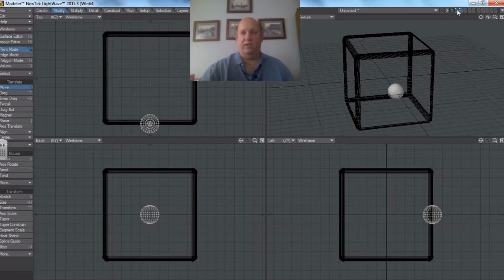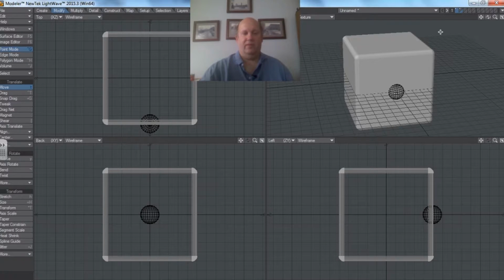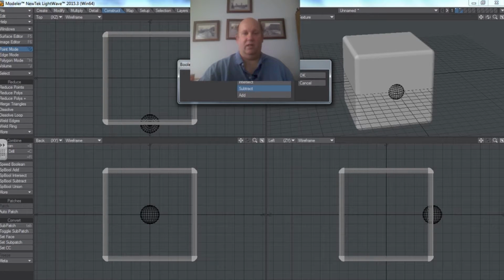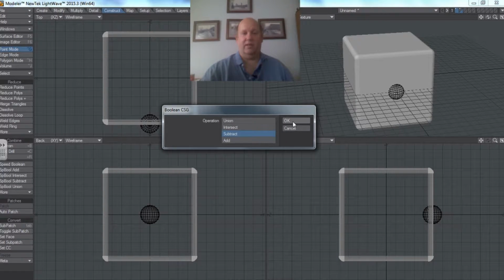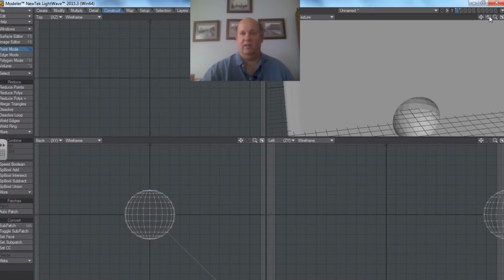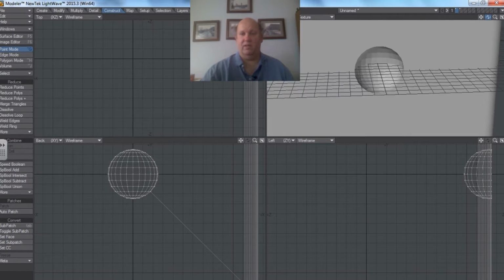So if I go back to layer 1, click on layer 1, now the spot disappears. I put the spot in the background, and then if I go to construct and I go to Boolean and I hit the Boolean Subtract, it does the appropriate math, and there it is. So to demonstrate that, I'm going to go over here to 1 so we no longer see the background image, and I'm going to zoom in on that, and you can see that we have carved a spot into the die.